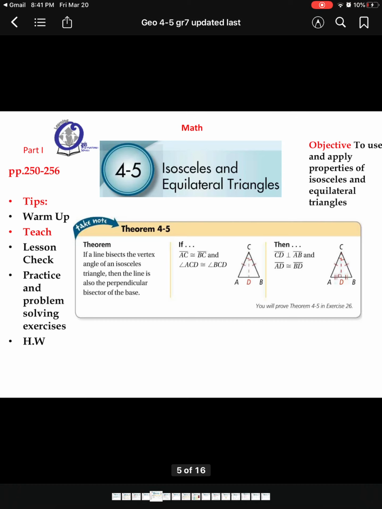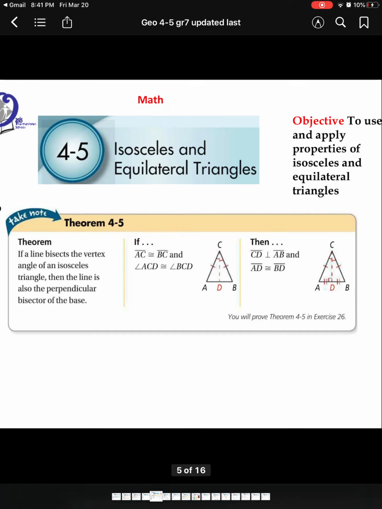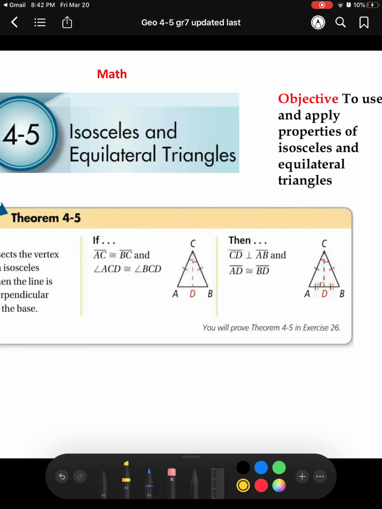Now we'll talk about another theorem which is about isosceles triangles. He's telling me AC is congruent to BC. I always like to highlight the sides that we're talking about, so you make sure of exactly what is given and what's needed. If you train yourself to sketch in geometry, you will be able to spot the work and track your steps easier.